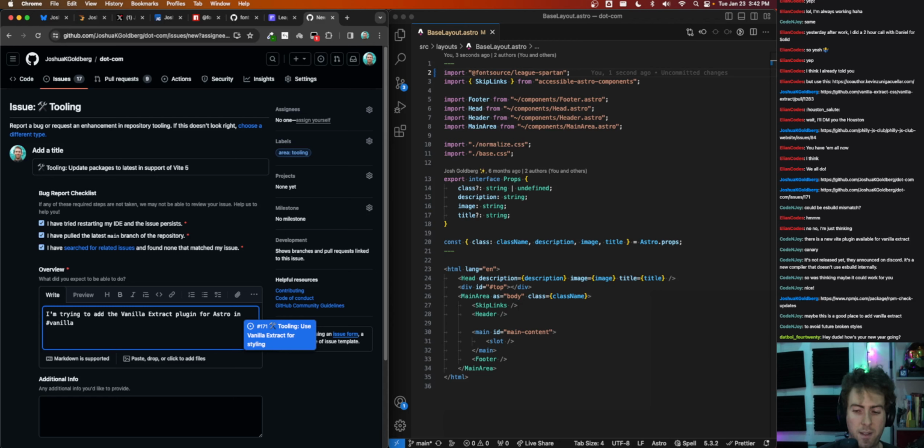Well, maybe this is a good place to add vanilla extract to avoid future broken styles. Sorry, I don't follow. You're talking about base layout? I'm planning on doing vanilla extract for everything. Datboy420, hey, welcome back. New Year's going great. Less stressed than I was last year, which is nice. And I'm getting time to work on fun projects like this, using vanilla extract, fancy CSS styling on my site.